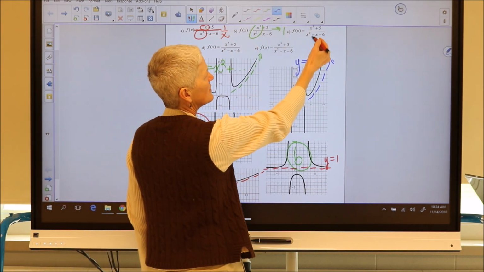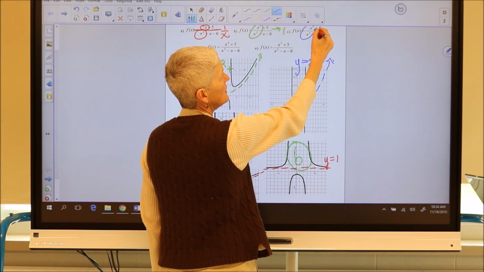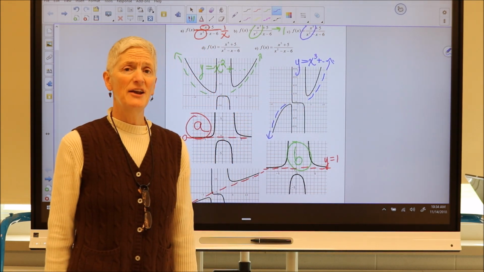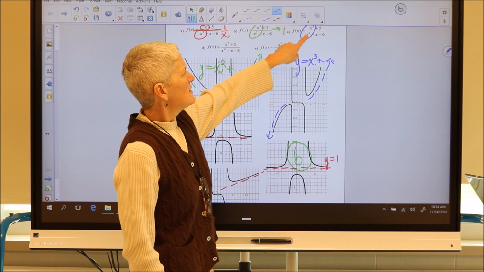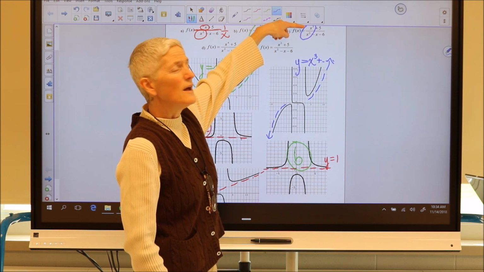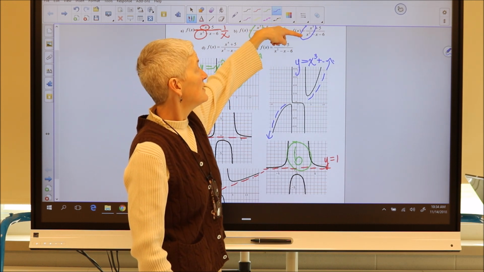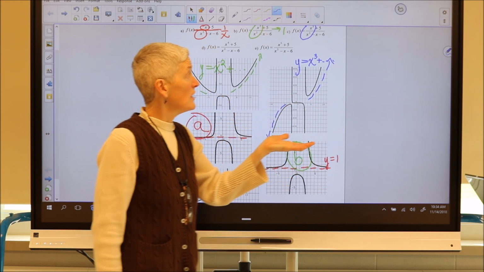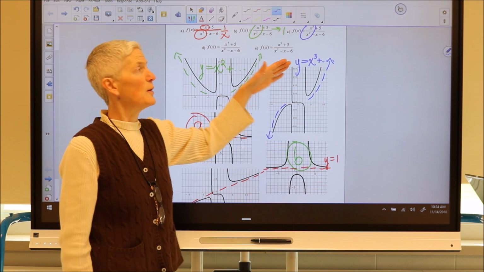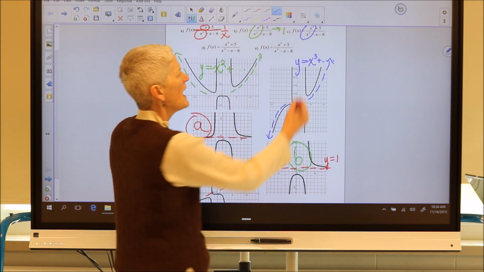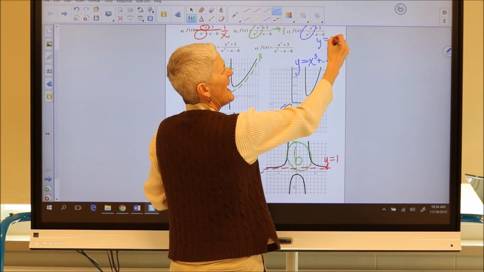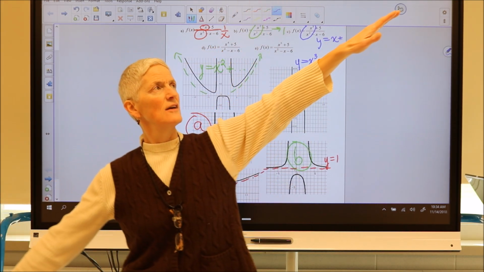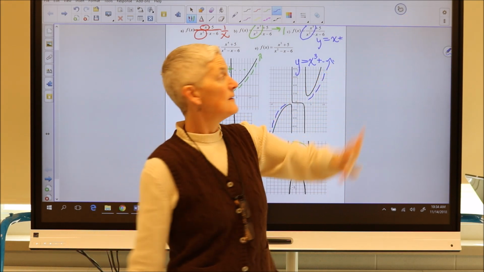Okay, let's look at C here. We have x to the third, who's in control in the numerator, x squared, who's in control in the denominator. So if you notice, the degree in the numerator is 1 degree bigger than the degree in the denominator. If I were to do polynomial long division, which I could for all of these, but we're just doing a shortcut, I would get y equals x plus or minus something. Wait a minute. That's going to give me a slant.